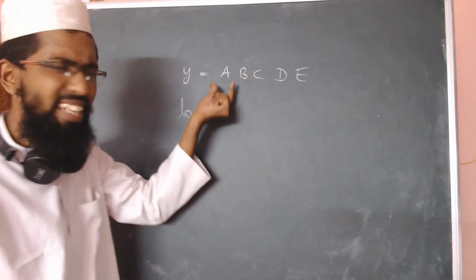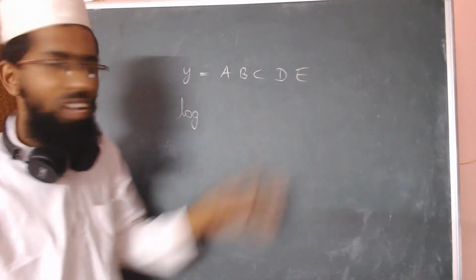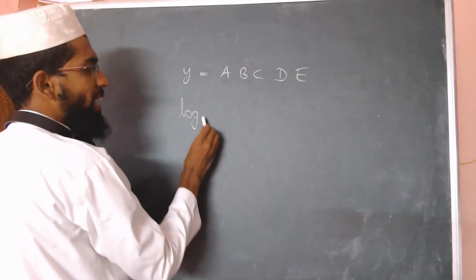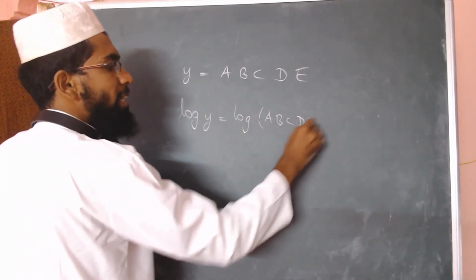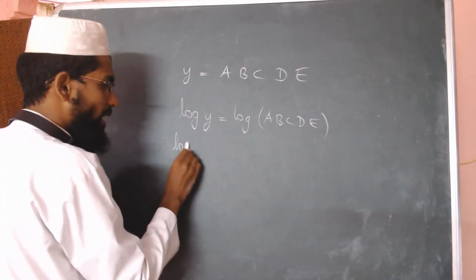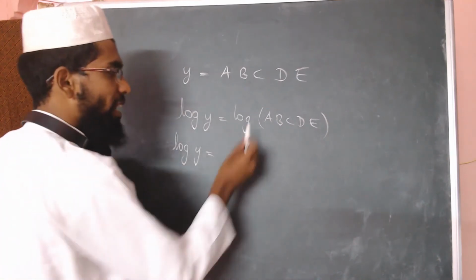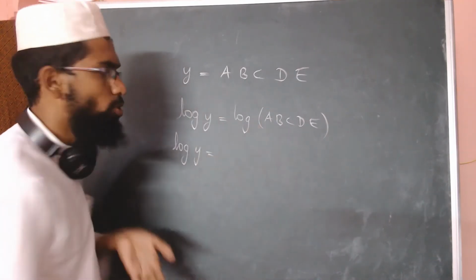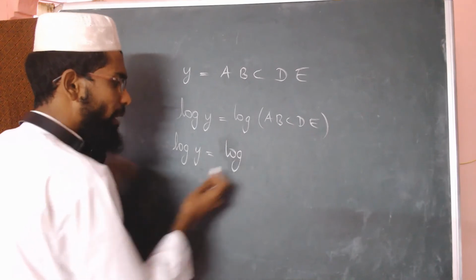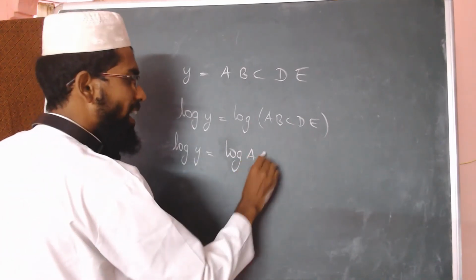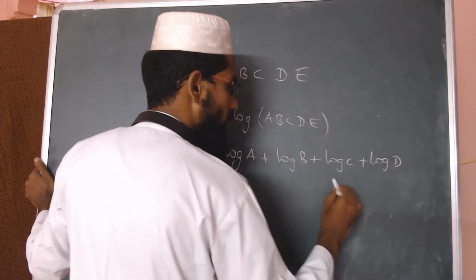Each of these is some function of x. Take a to be x minus 1, x minus 2, x plus 5, x plus 9, like that. It is difficult to differentiate like this. So if I take log on both sides, log y equal to log of a, b, c, d, e. Now, using the first property, log A into B I can write as log A plus log B. We can extend that for 3 or 4 terms also. So log A, B, C is log A plus log B plus log C. So log of A into B into C into D into E is log A plus log B plus log C plus log D plus log E.